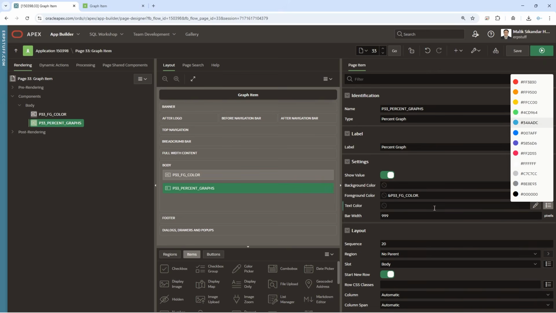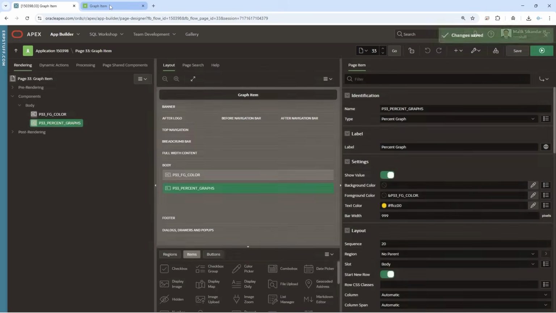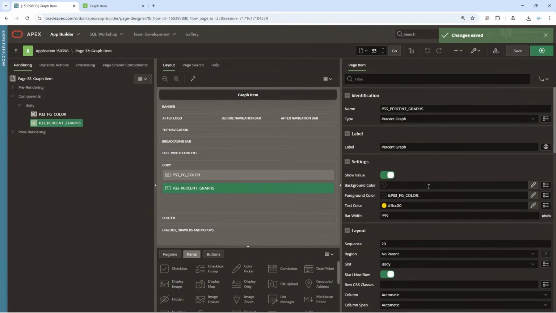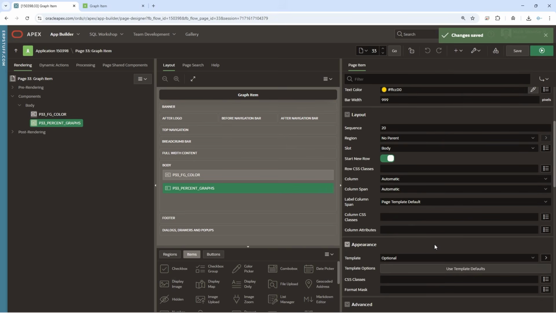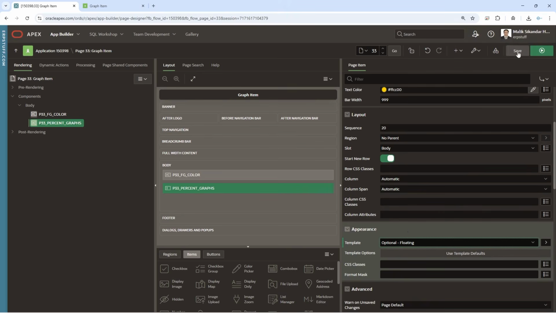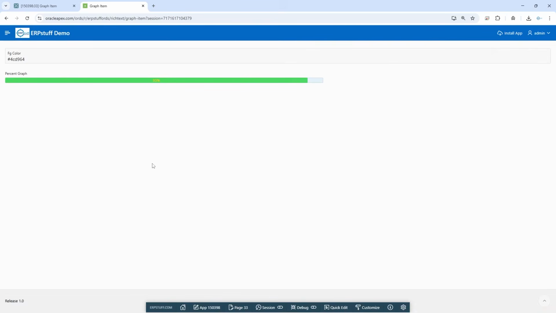Right. So even I can make this the same way from another item. That is right. Then this is now hard coded. Last try, I will set the template to optional. That's it.